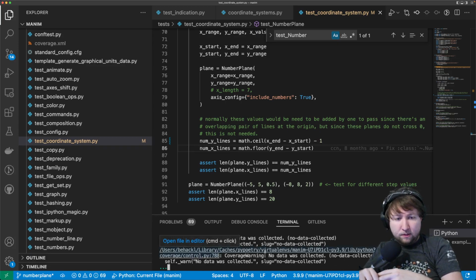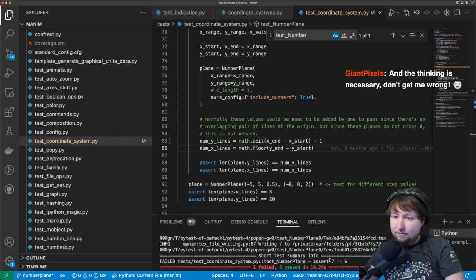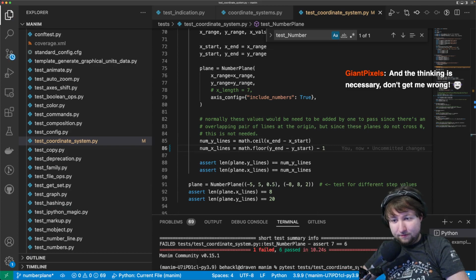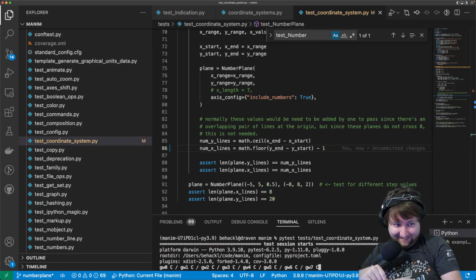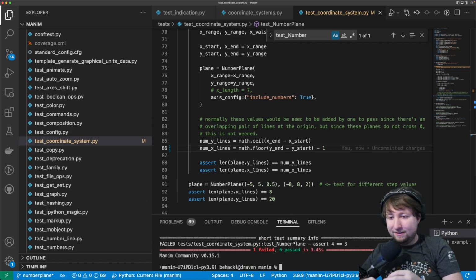It always fascinates me how such a small bug change can require so much thinking. Yeah, it's super annoying. 7 equals 6. So it might be this one and not this one. Please? Okay, we just try to find a configuration that works, and then we think whether that actually makes sense.